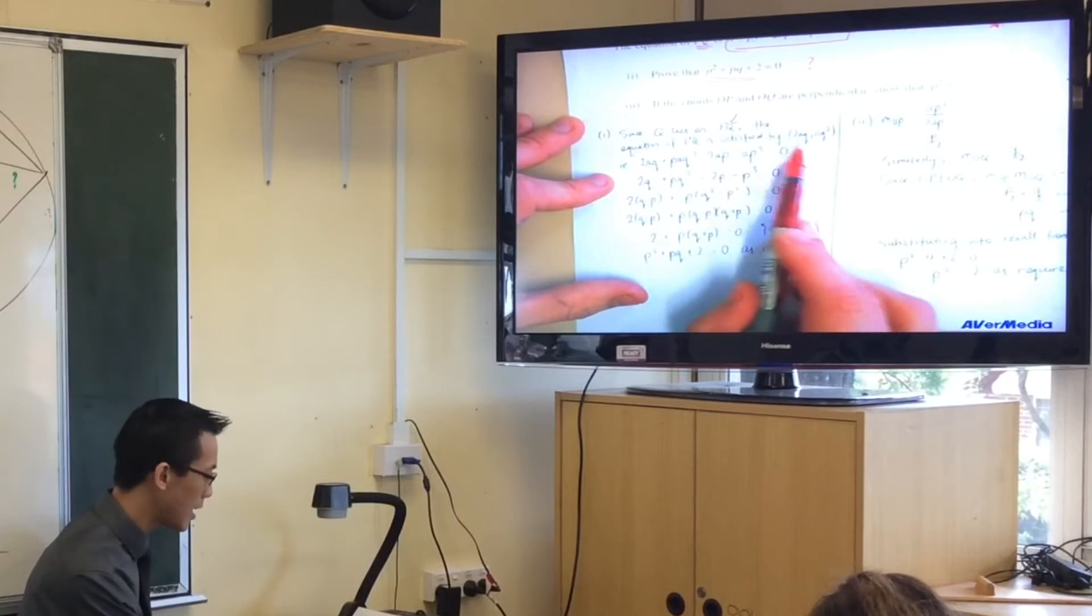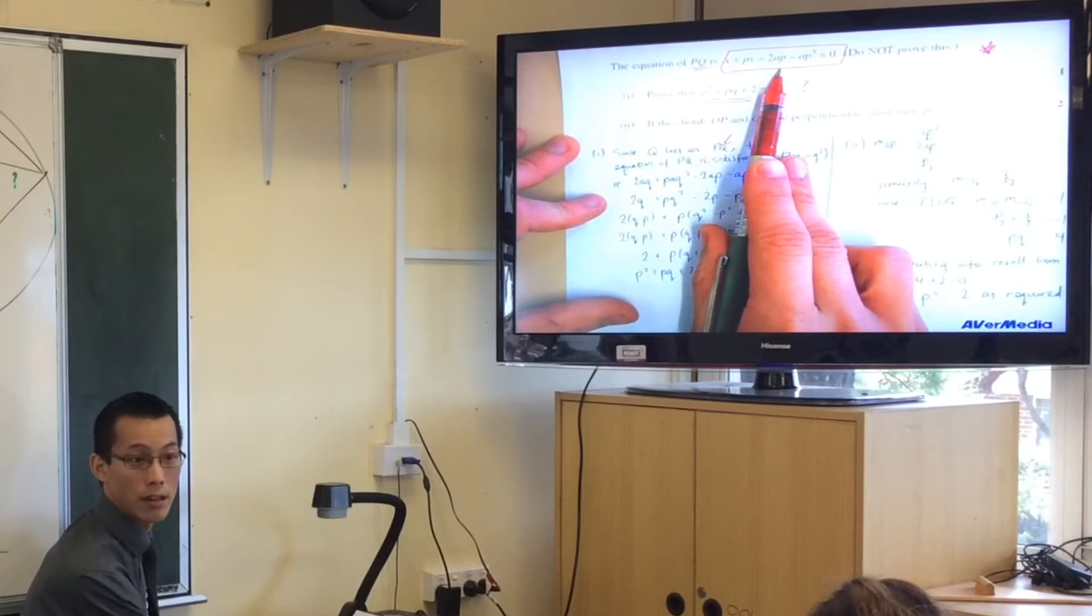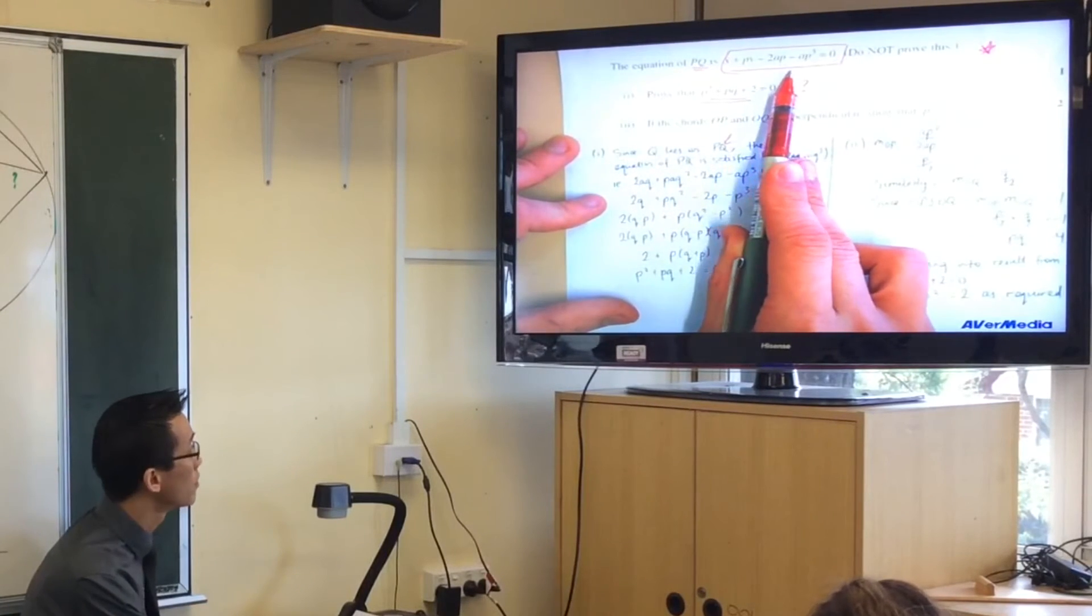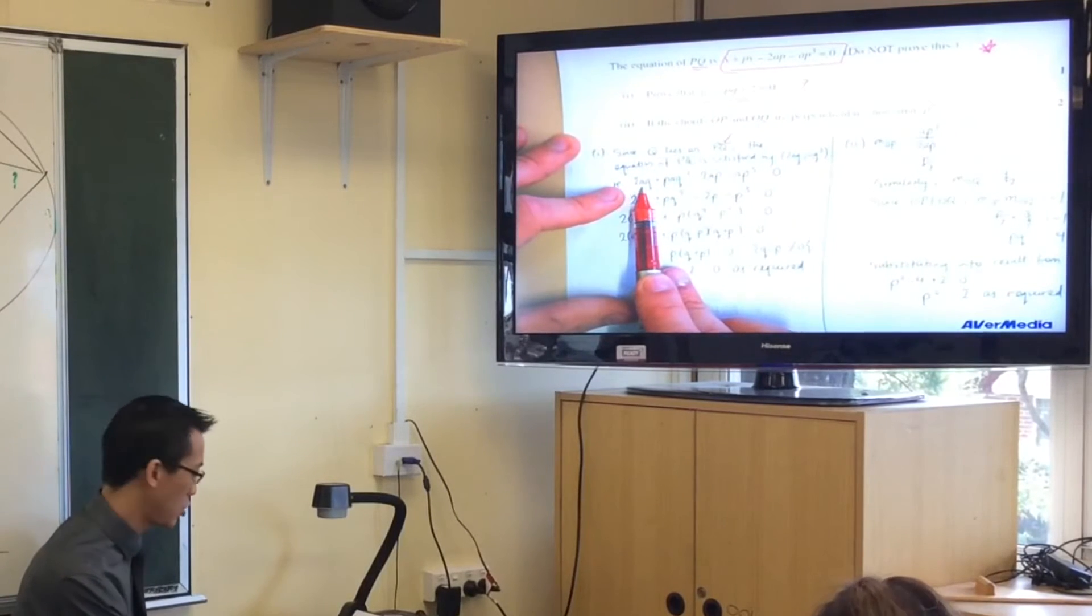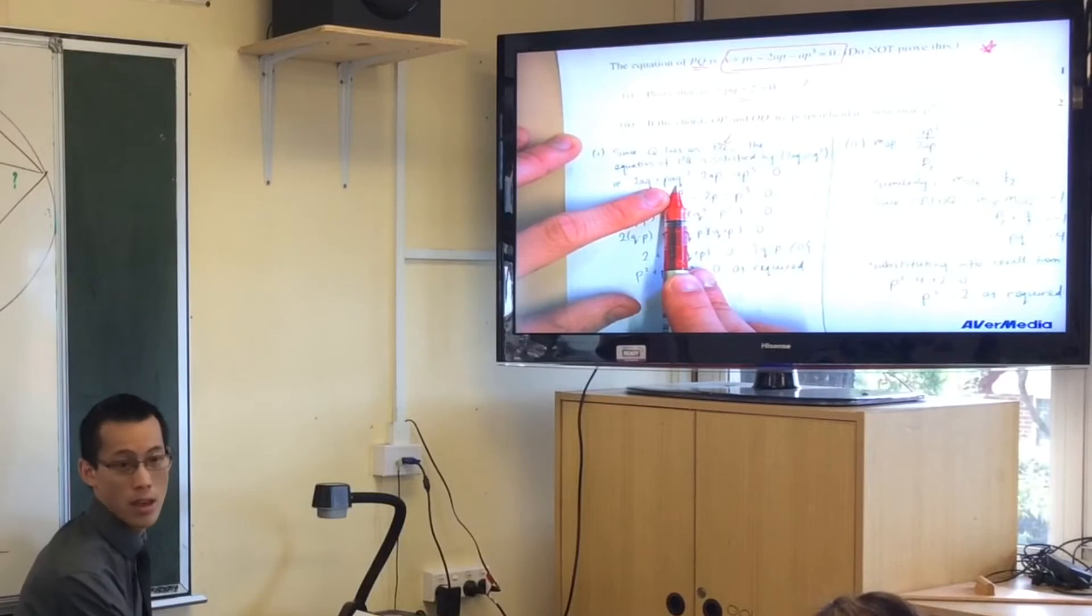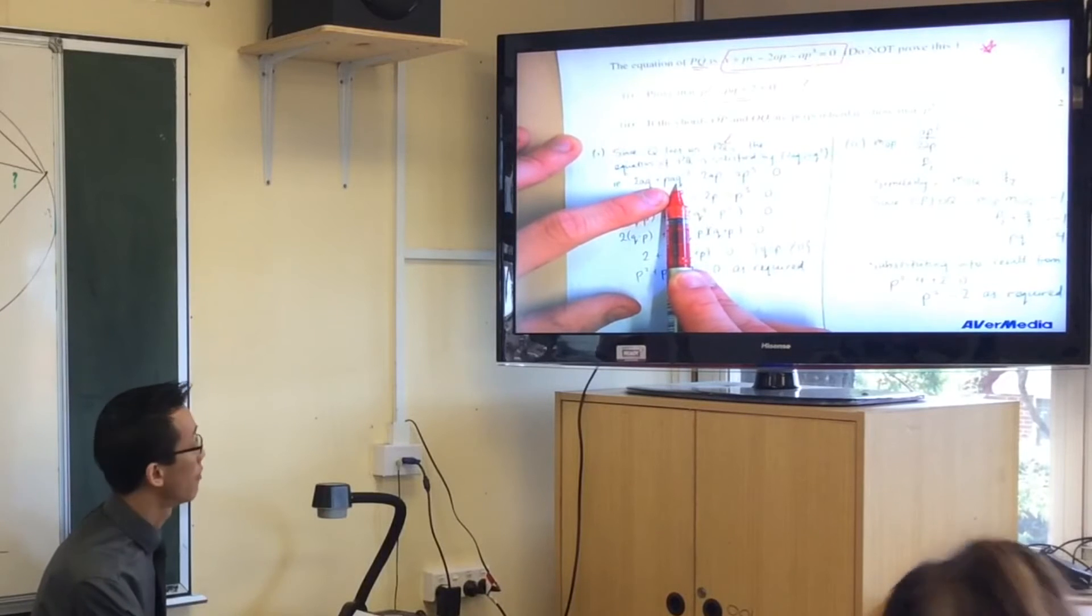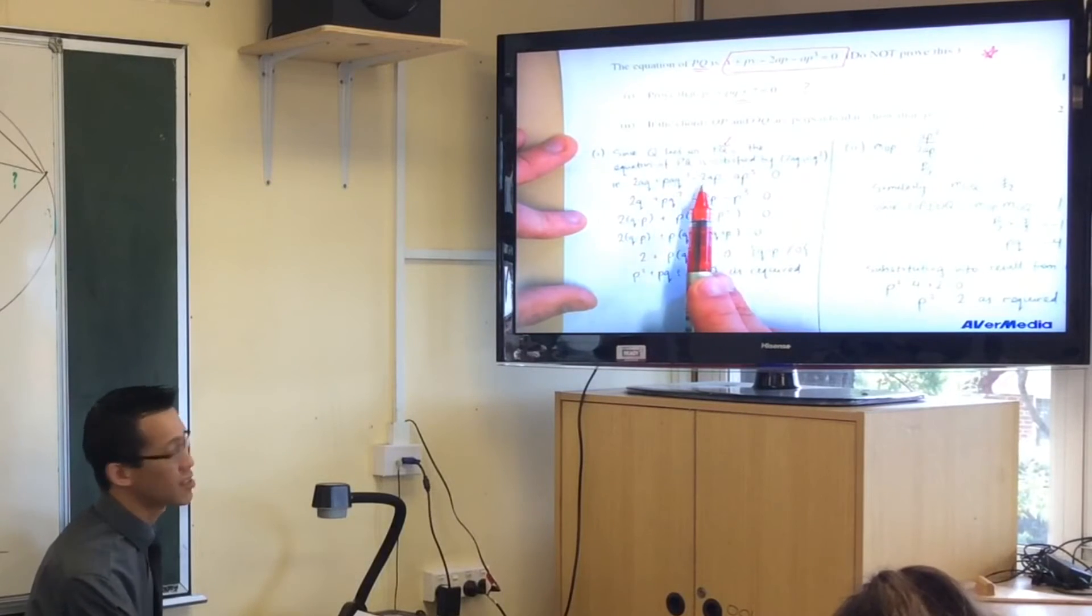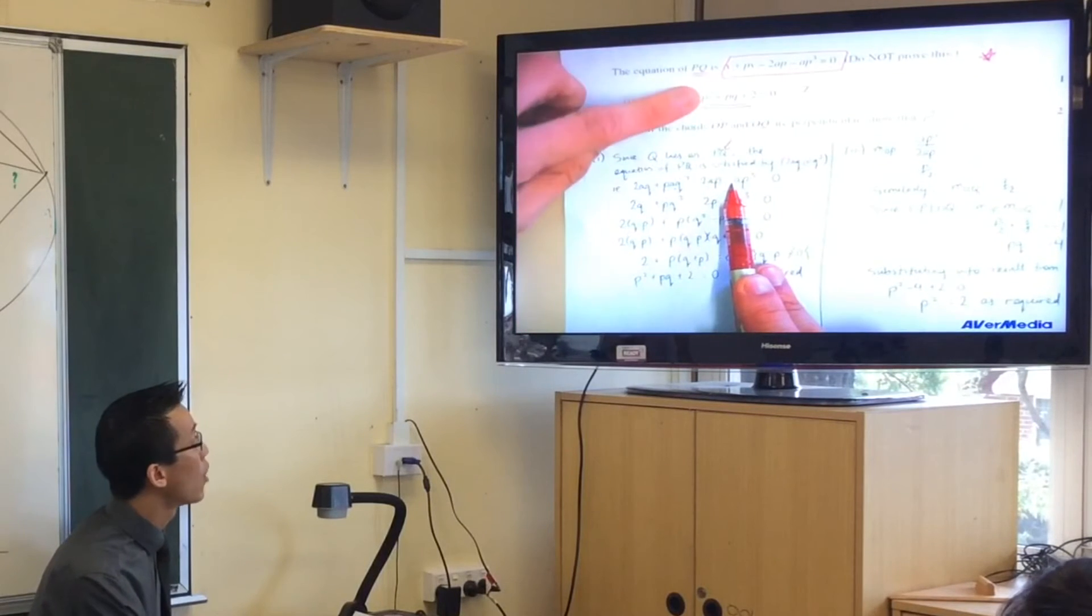So, here is where I saw X, so I'm substituting in AQ. And here is where I saw Y. There's a PY there. So, that becomes P AQ squared, because AQ squared is the Y coordinate, right? Now, from here, it's just a bit of algebra, honestly. I know what I'm starting with. I know where I'm going, okay?